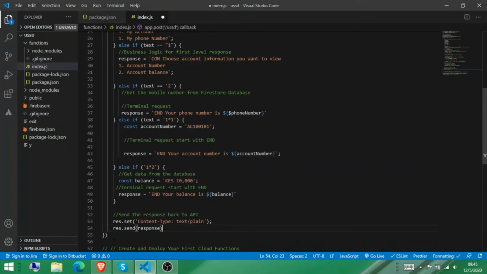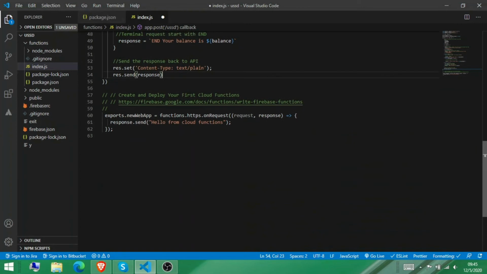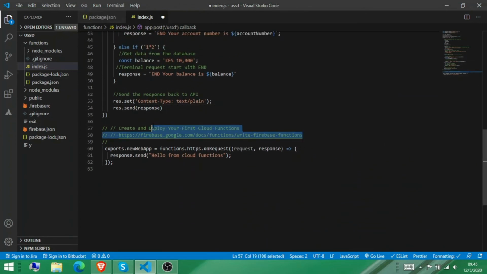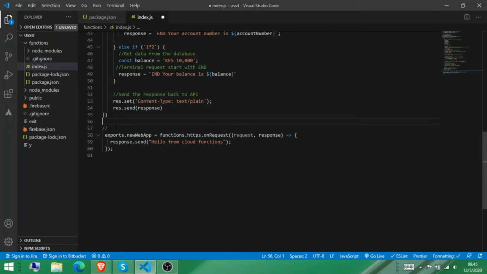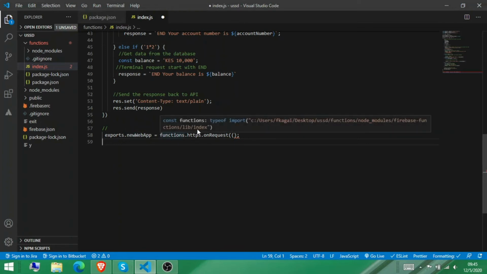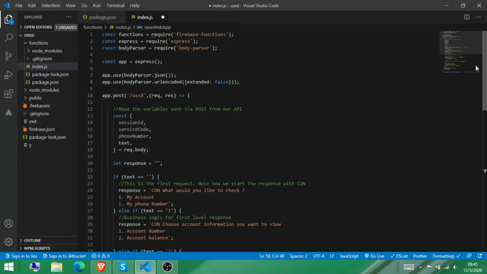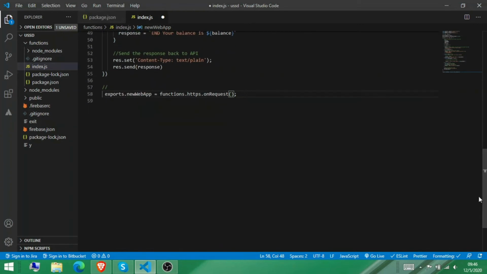Up to there, we have developed an application that is so similar to the one that we had developed earlier. I'm going to remove these comments that came with Firebase. And what we are only remaining with at this point in time is to export our app. To export our app, we need to remove this code. So remove up to there. Export functions.https.onRequest. Okay, there's one comma here that is remaining. Then this should be the name of our Express app, and we called const app equals express, which is this. So we just put app here.